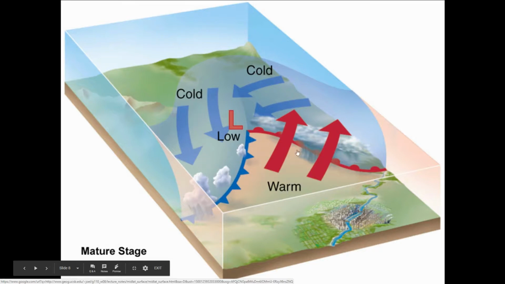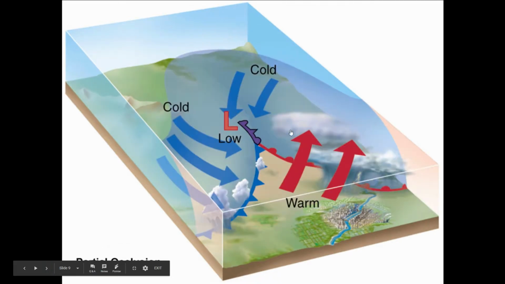Remember, the counterclockwise motion around the low is going to push cold air into the warm air, so that stationary front now becomes a cold front moving to the south. Now they have the low drawn up here. Technically the low should probably be right here where the cold front and the warm front merge. It's just a small detail that I want you to take note of.